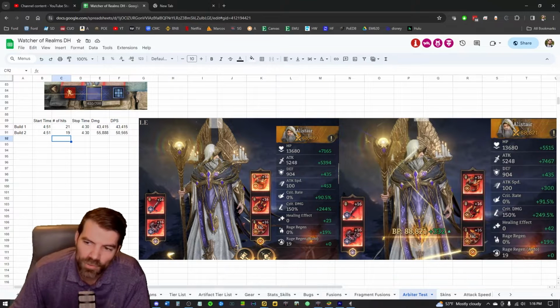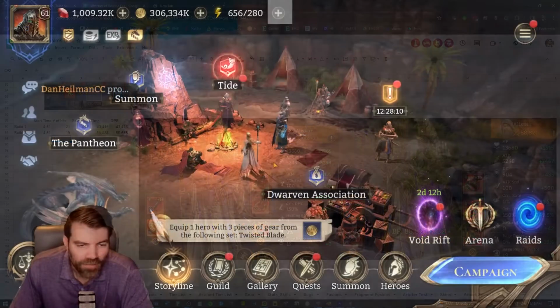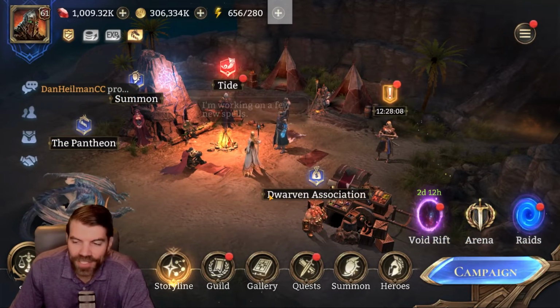Okay, now let's go into the different areas of the game. We're going to test him out and see what we think of him. All right, we are back. Let us try some content.